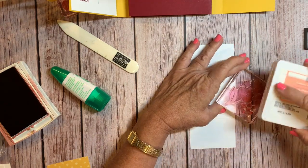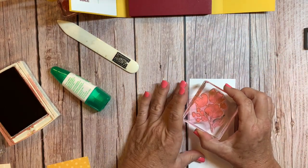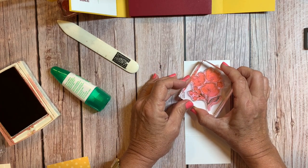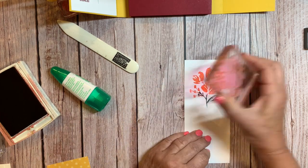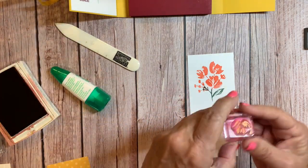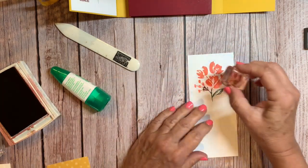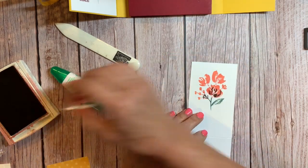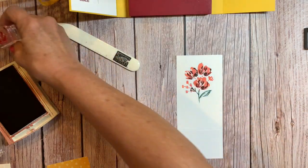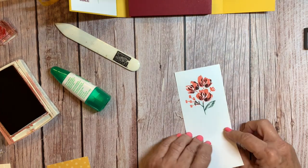So I'm inking this up with Flirty Flamingo and putting it kind of in the same spot. And then here's my other one. So here's a little stamp to highlight it, and I'm going to do it in Cherry Cobbler. There you go. I really like that, the way it does that. I'm going to make a pocket in this just for fun.